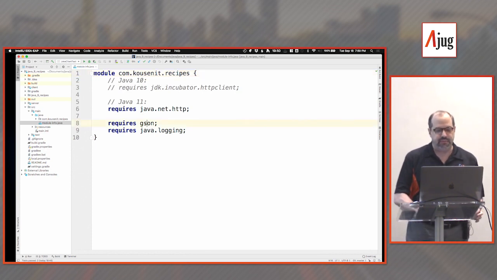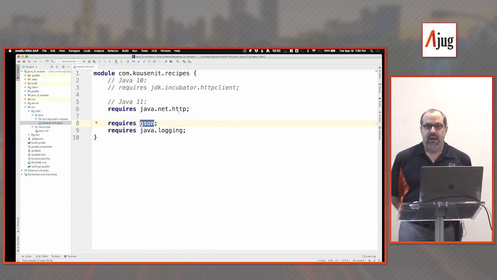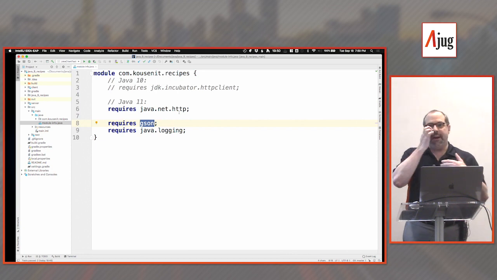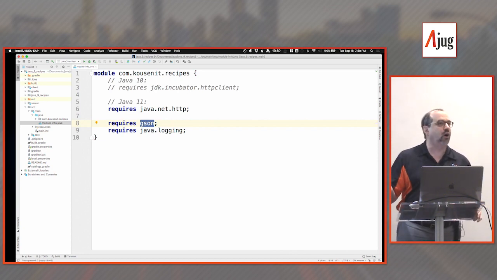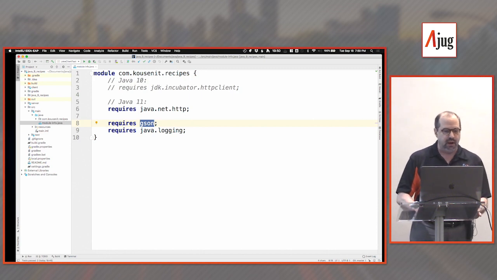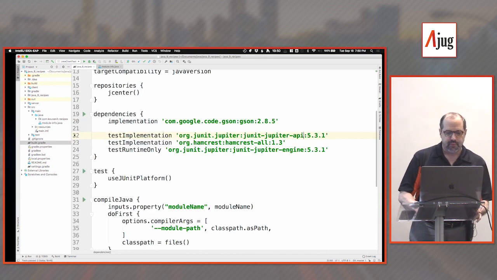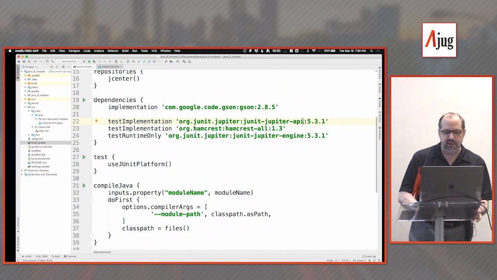And it turns out this is the guy that was the problem: JSON, one of the most common JSON to Java converters ever, has not been modularized. And therefore, I couldn't import it until I found out what the name of the actual jar file was, even though in my Gradle build file, I had added the dependency right here.